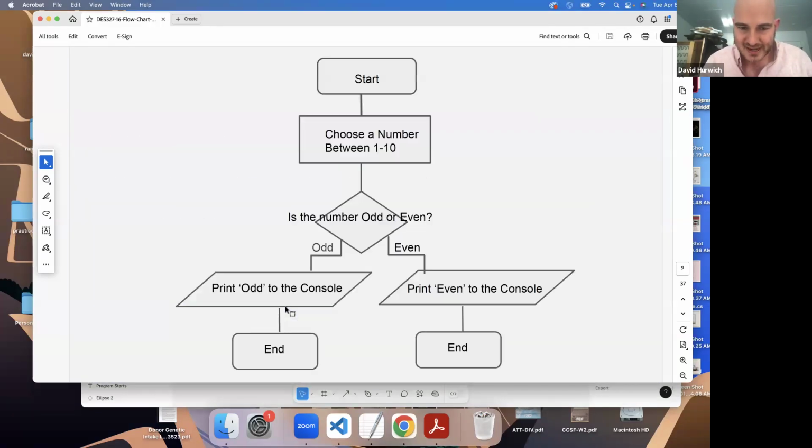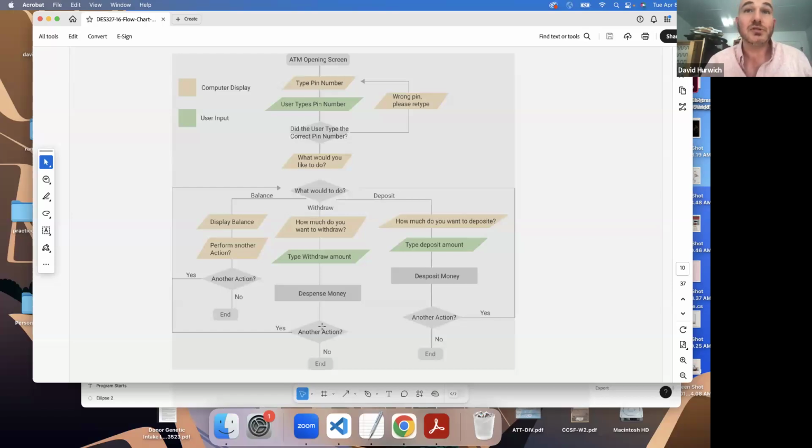So let's say it did dispense the money the way I wanted it to. The next action is, is that over? Are we done? Or do you want to do something else? That's a decision, right? Now the user has to make that decision. So there should be some sort of button that makes that decision to do this or to do this. Let's say they want to do something else, they go back, or that can be it and they're done, and no, and then the program ends.